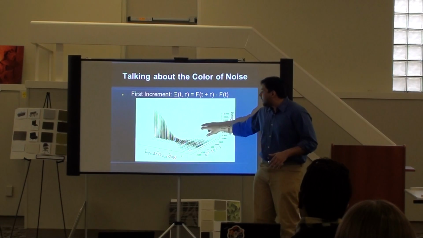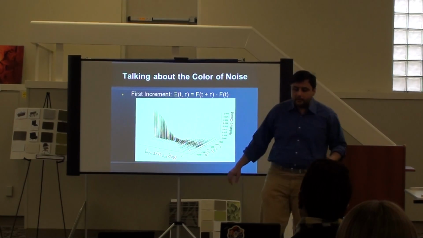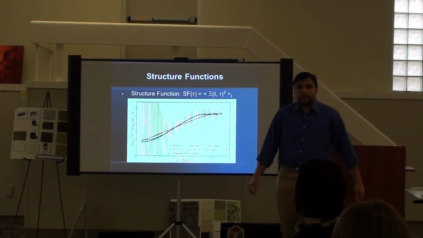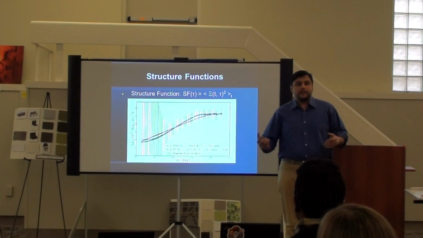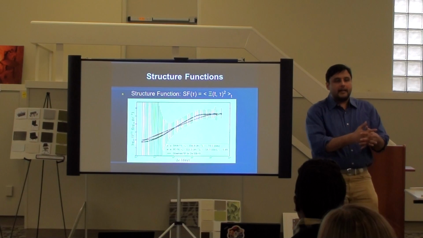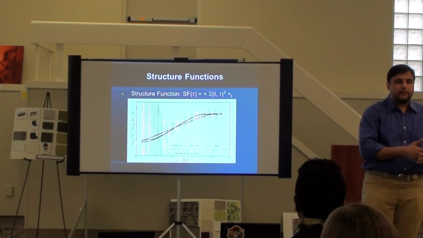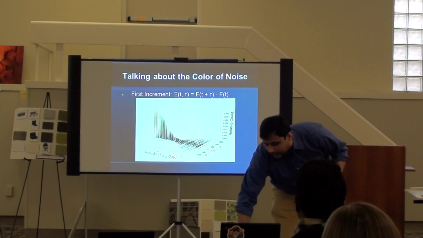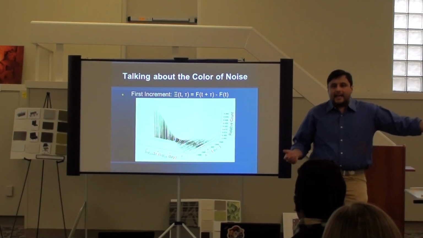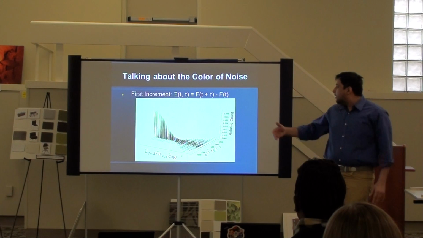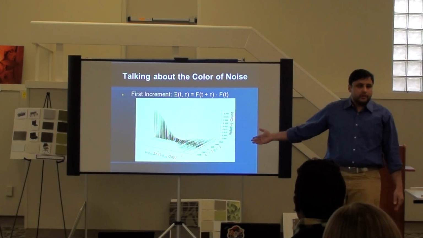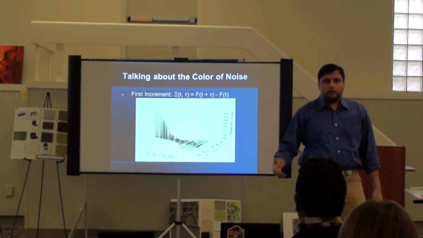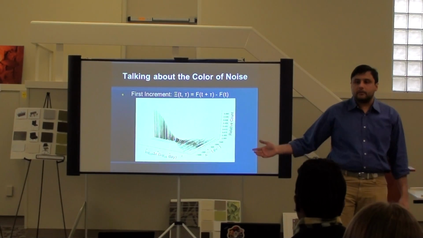Now what I'm going to do is take these first increments and turn them into something known as a structure function. The structure function tells me how much signal power I have, for those of you who do signals analysis, at a certain frequency. Before I do that, when I look at this histogram, one question I asked that I thought was really interesting is, does this data come from a Gaussian distribution? The reason this is kind of cool to ask is because we all sort of tacitly assume that everything comes from a Gaussian.